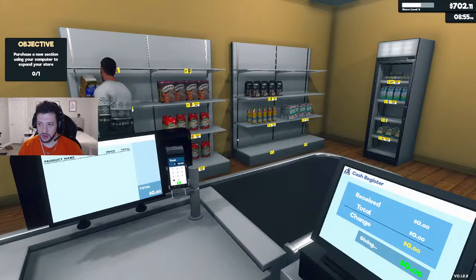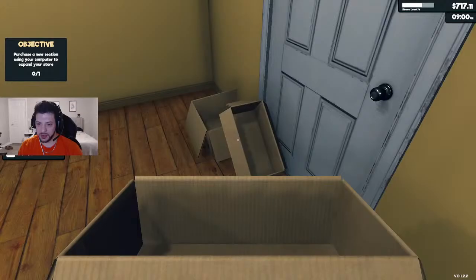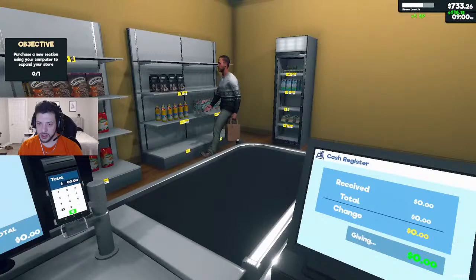Alright, we need bread and flour for sure. Dude, this game is stressful as hell! Okay, let's pick up these boxes. Oh snap, hold up. It says closed for today, but people are still coming in. I'm not closing. I'm trying to get this money. $0. I like it. Easy for me.